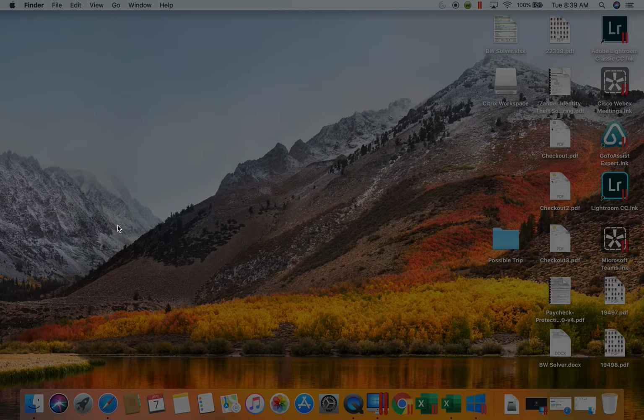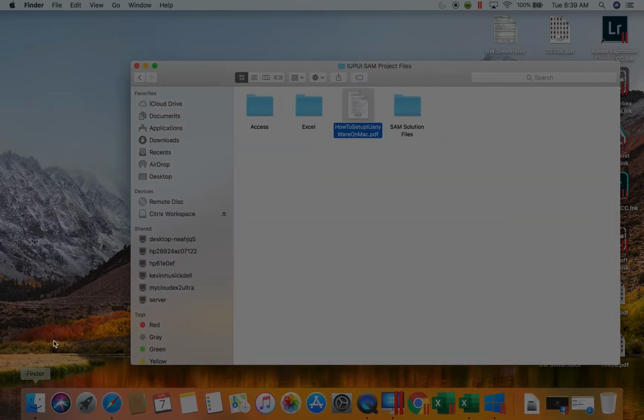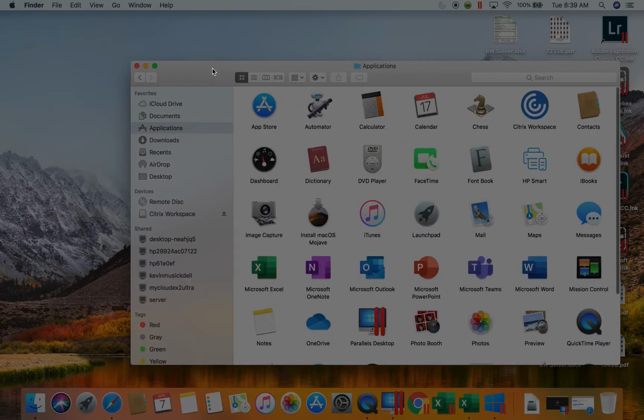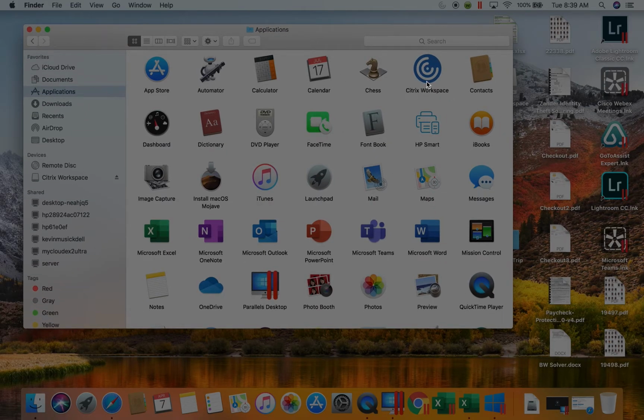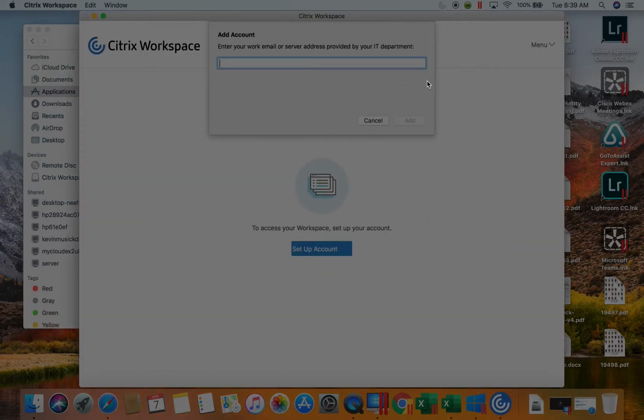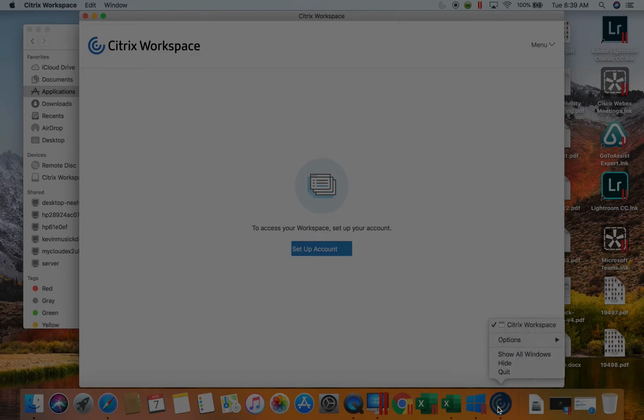Now next we want to go ahead and open up the application. So I'm going to choose my Finder and I'm going to go to Applications. And you can see I have this new Citrix Workspace. So I can open that up. Again, do not add the account. Just cancel. I might consider to make sure this was docked to my menu bar here, but you don't have to. And now I'm going to go back into Safari.